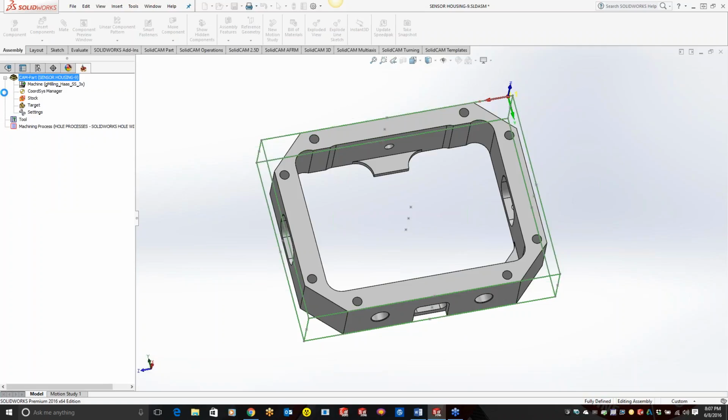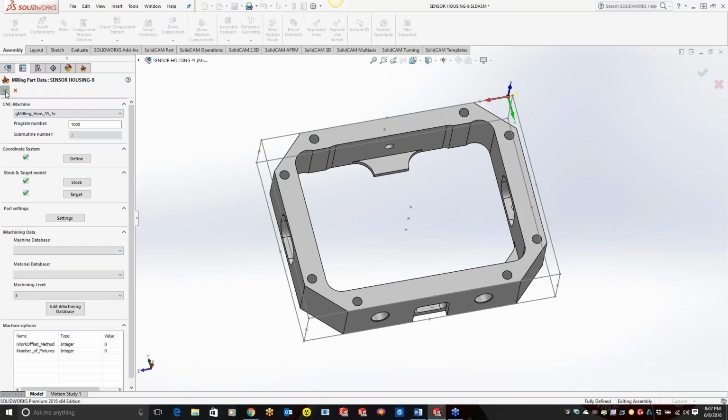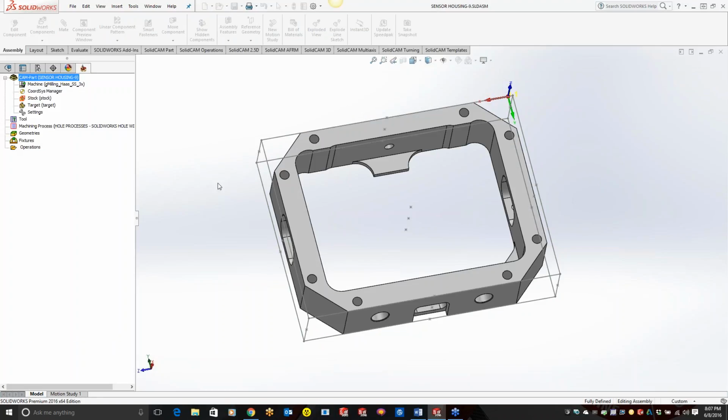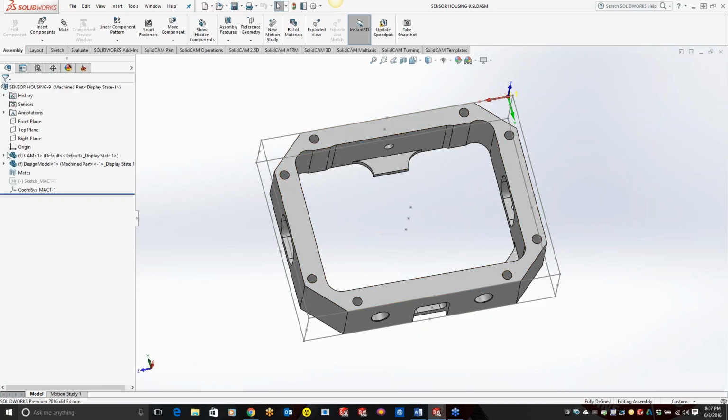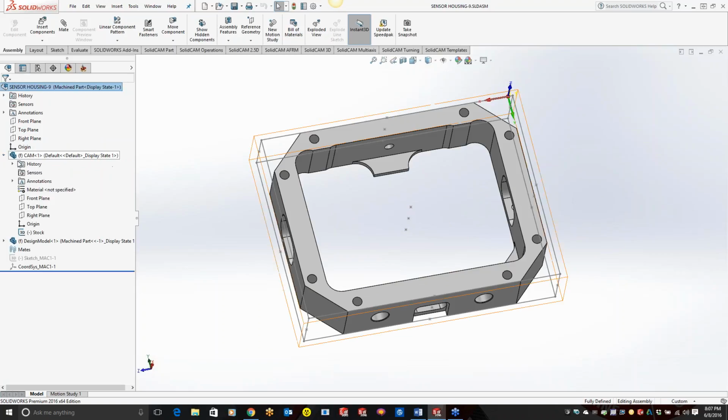So if we click OK on there, and we hit our green check mark out, you'll see that that 3D sketch shows up for you guys. Now if that's something that you guys don't really care to see, you don't have to click the add box to CAD model. If you did, you can always come over to your SolidWorks under the CAM section and remove that stock or just hide it temporarily. So that is one way of doing the stock.